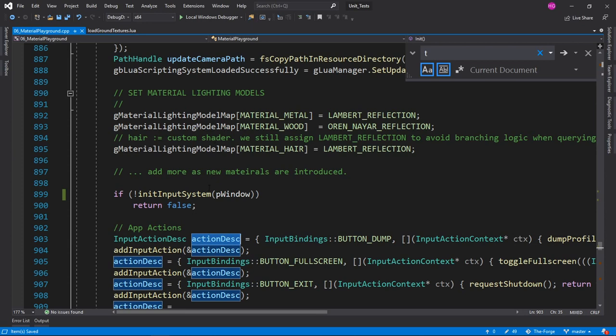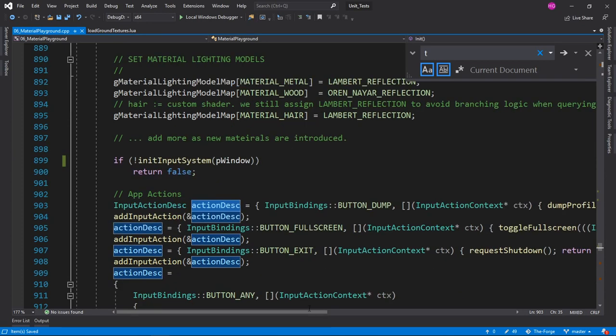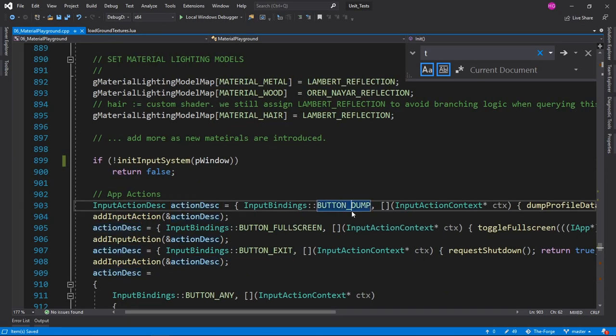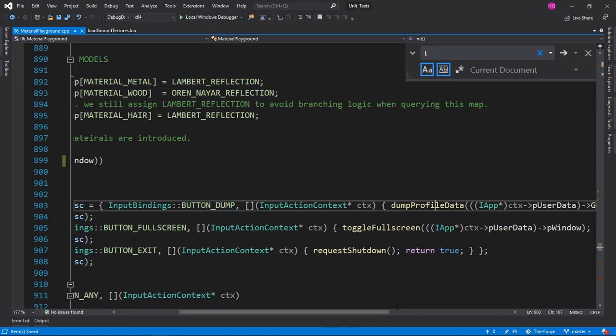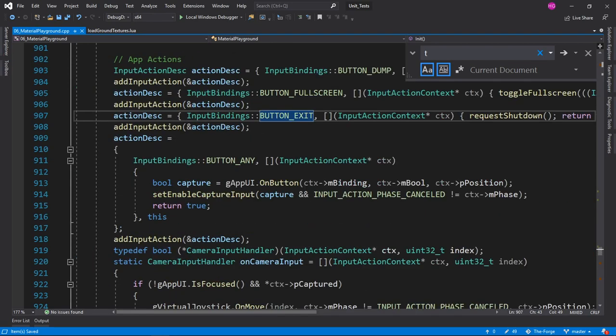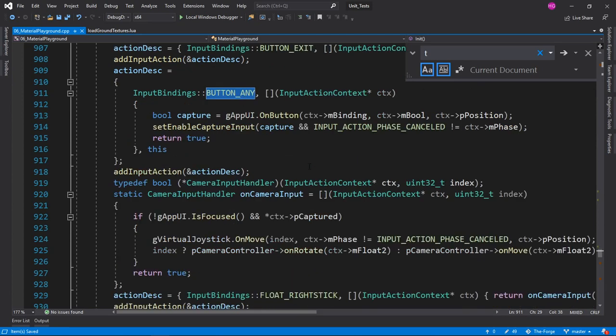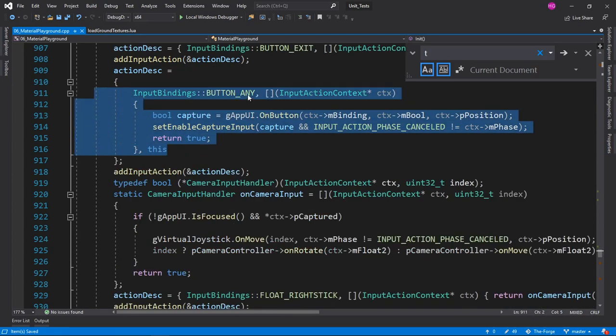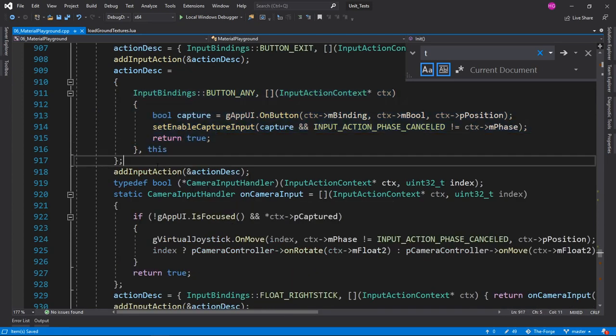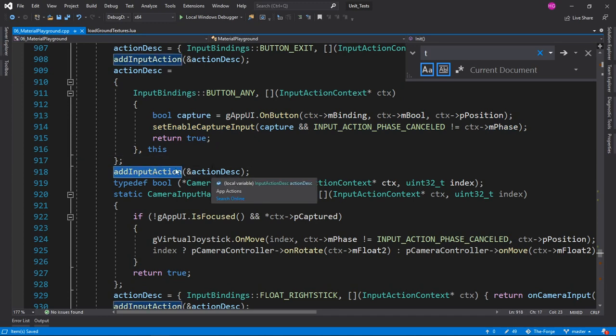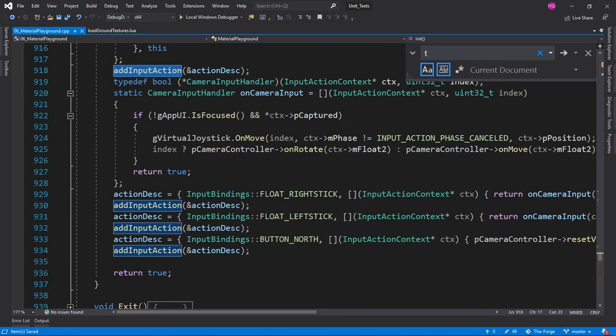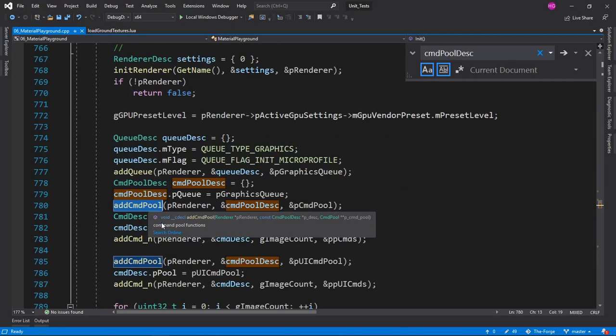Alright, so action descriptor. This is probably saying that if this action happens, do this, and if that action happens, do that, and so on. Action descriptor button any. So this is what happens when you push any button. Add input action just adds an input action, and it's going to respond to whatever action is necessary depending on those commands.